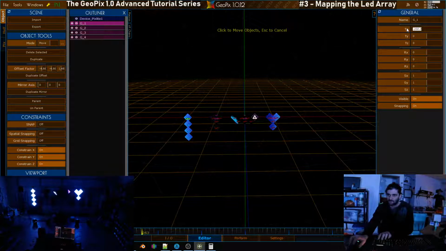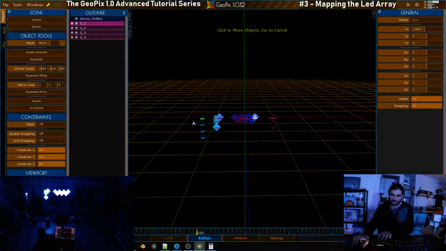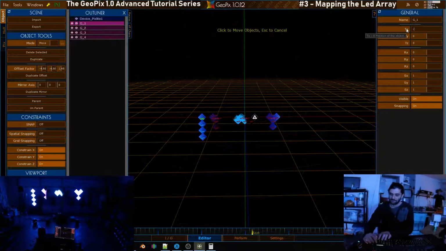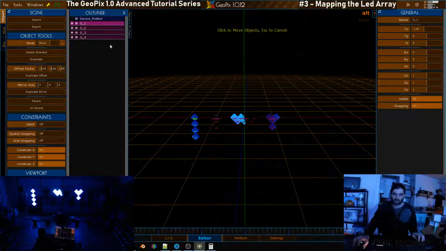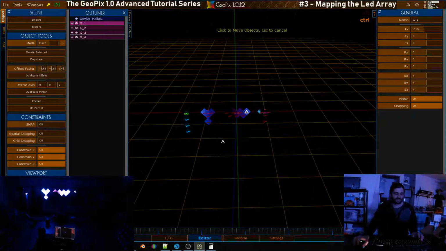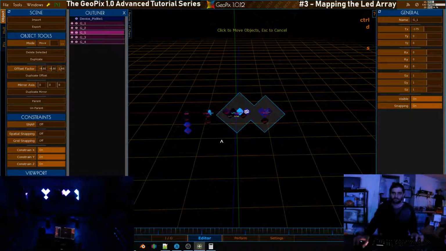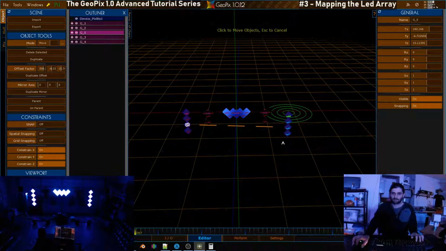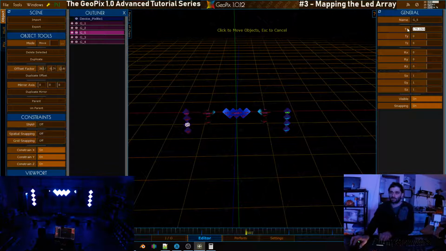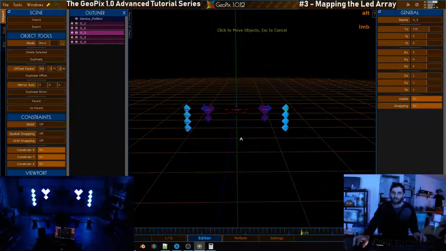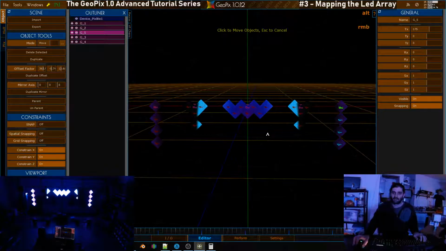Let's put it a little bit closer. Negative 150. That's too close. Negative 175. I think that is perfect. Alright, so we can grab G1 with it still selected and hit Control D, and let's just go ahead and place it over here, 175, and there we have it.